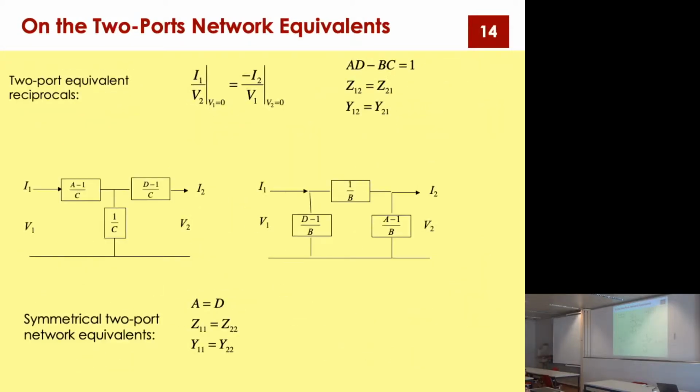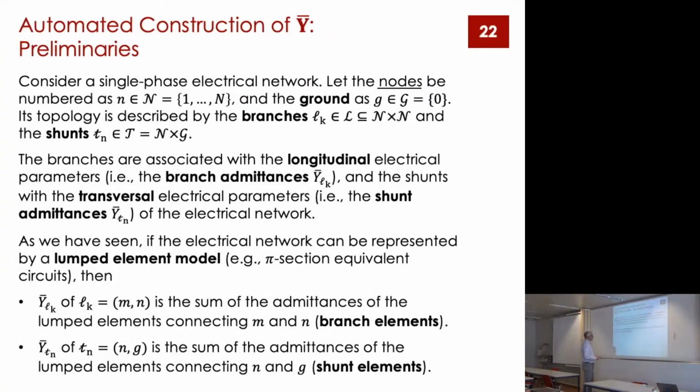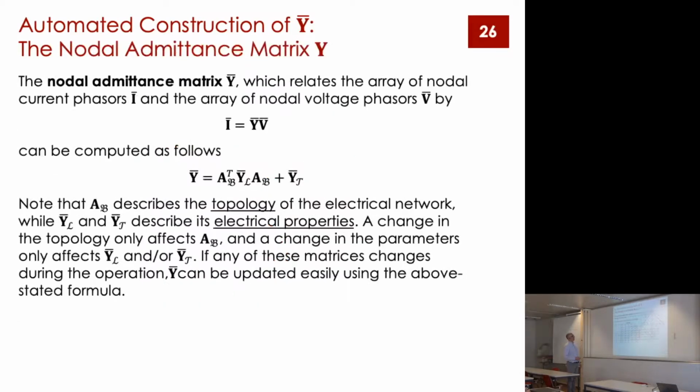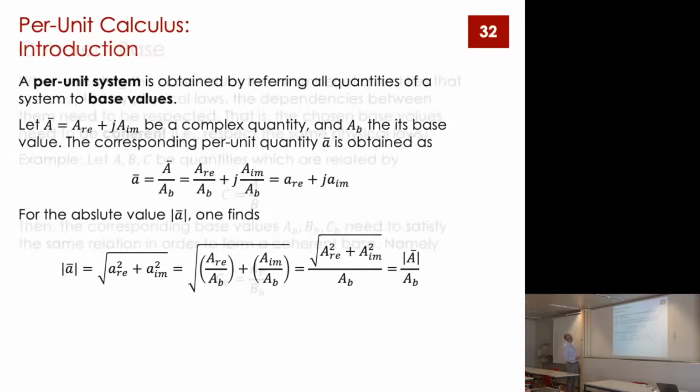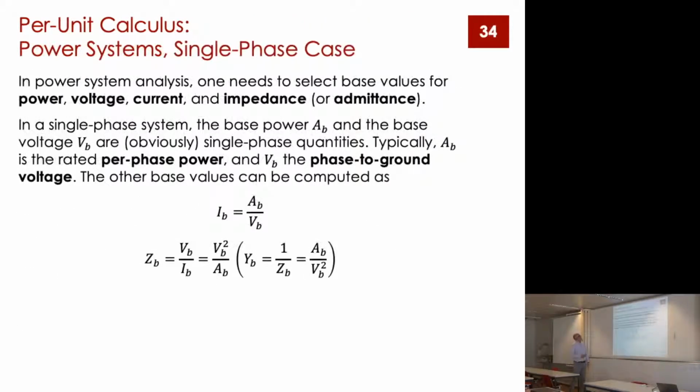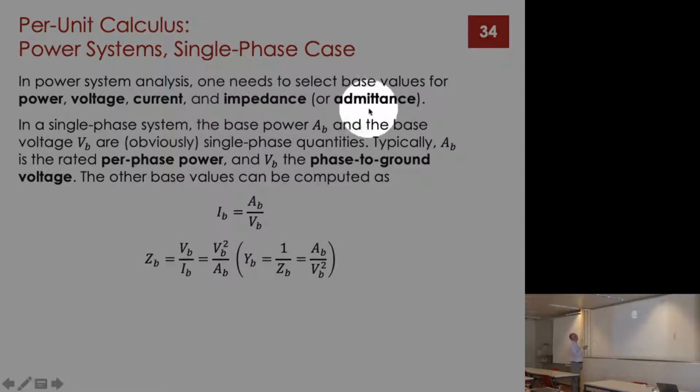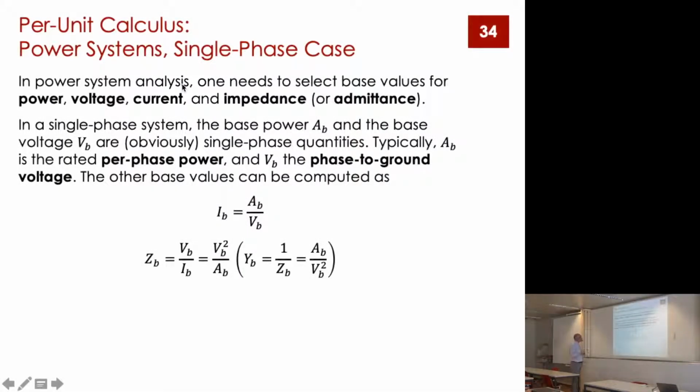So this means that when you are creating a set of coherent base values for a power grid, you have the freedom of choosing 2 base values. In power systems, we need to set the base values for power, voltages, currents, impedances, and admittances, so it's a system that has 2 degrees of freedom. Normally, in power grids, we select the base power, A_B, and the base voltage.